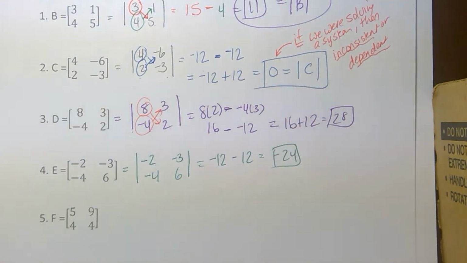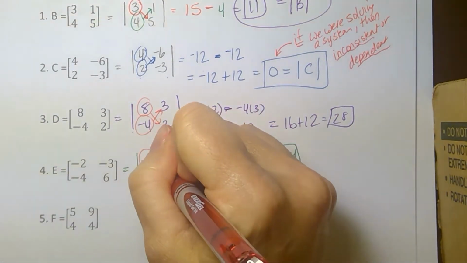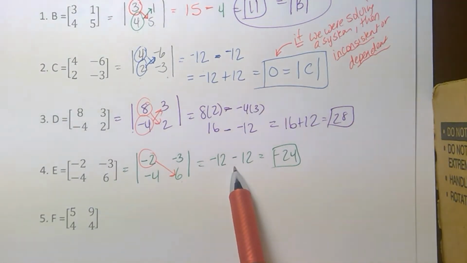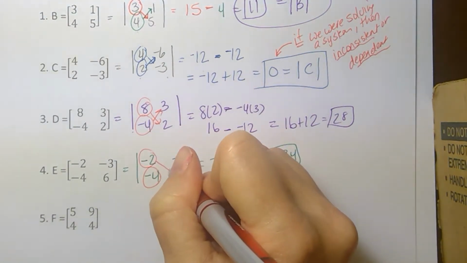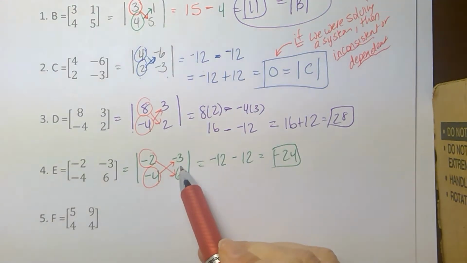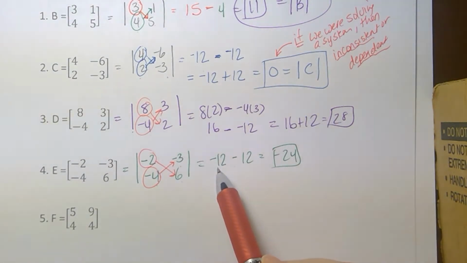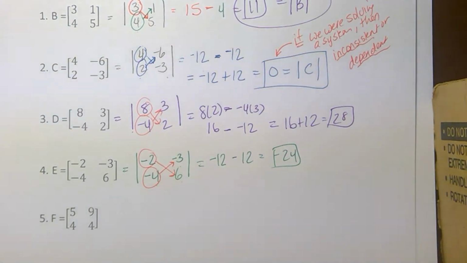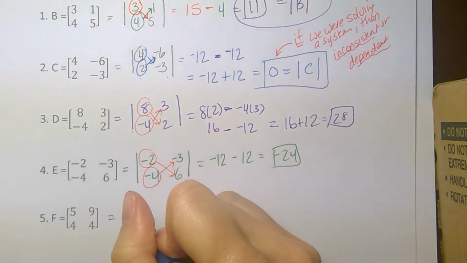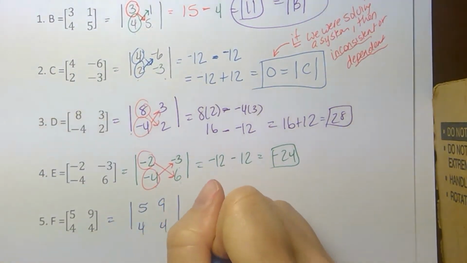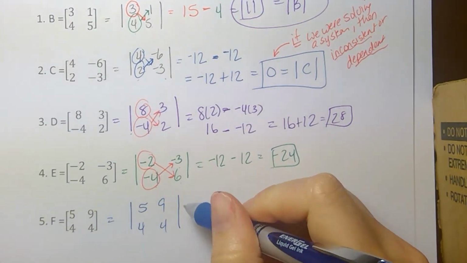Notice that where my negatives were on this one, when I do my first cross product, I get negative 2 times 6, which is negative 12, minus, I'm subtracting, always finding the difference. My second cross product is a positive 12, because a negative times a negative is a positive. So negative 12 minus 12 is a negative 24. And then my last determinant, all the elements are positive for this one. So I don't have to worry as much about where I would have negatives show up.